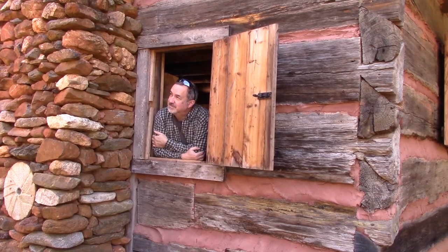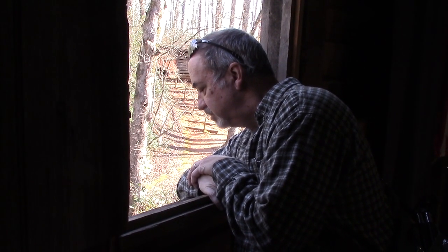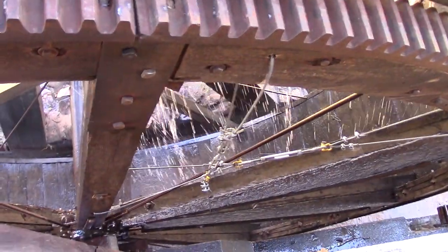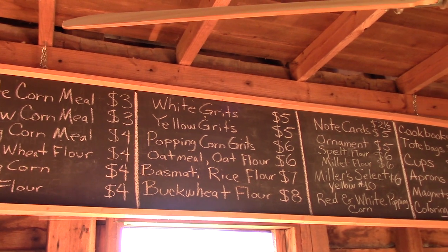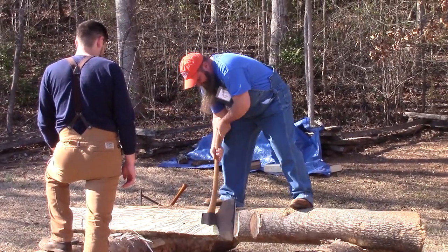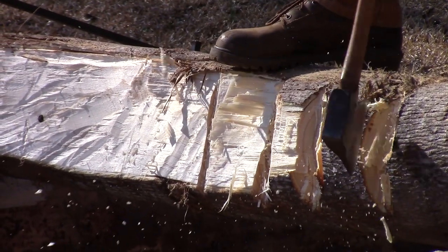Hello, everybody. Here I am. Looking at the grist mill today, the water wheel is not running. They've got most of the water diverted, but this is actually a running working mill. They still actually grind. As you can see here, flour, mostly for tourist purposes now. Benjamin Hagood actually purchased this property in about 1823, and the grist mill as it stands today was built around 1845. There are a number of demonstrators gathered here today, and it was just a fun, beautiful afternoon.